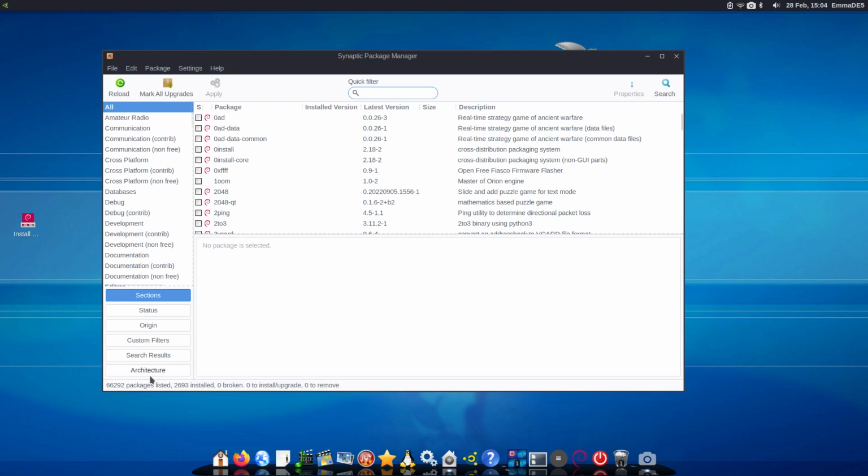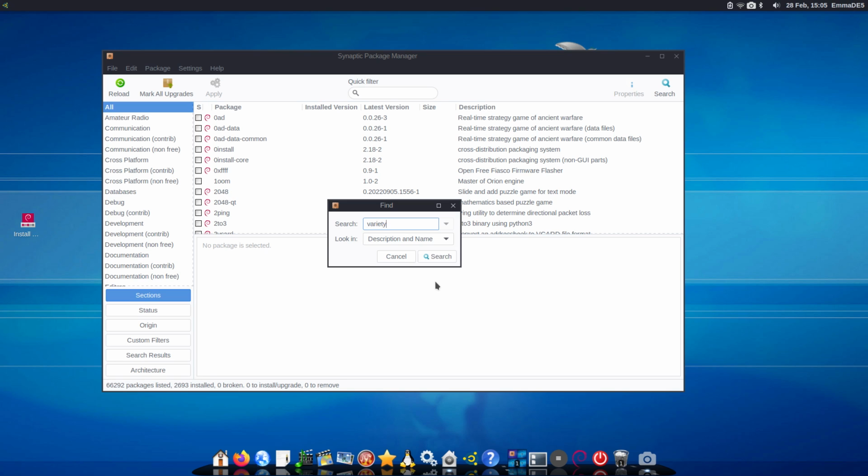Anyways, you can install software here. 66,292 packages are listed. So there's lots of pieces of software. Packages, software, applications, whatever word you want to use. Some things require multiple packages to get something working. So I'll give you an example of one I'm going to search for.